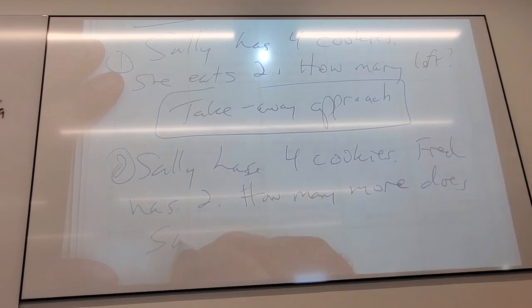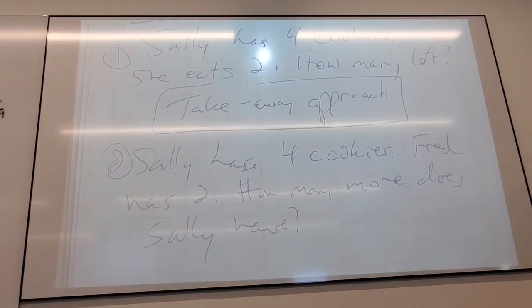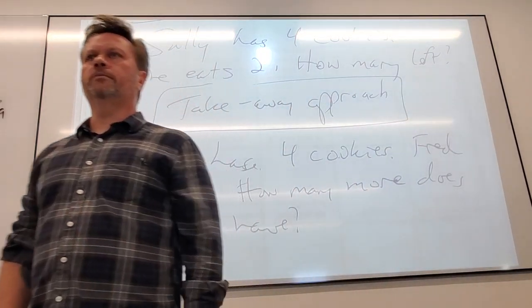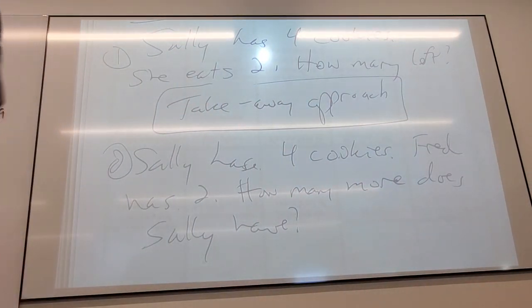Now, listen. I want to address this because we're going to do this a lot. This is going to happen a lot. Some of you are probably thinking to yourselves, it's the same thing. It's 4 minus 2. When you are first learning this, those are 2 completely different physical situations, correct? There's no reason that we should automatically understand that they lead to the same math. Does that make sense?